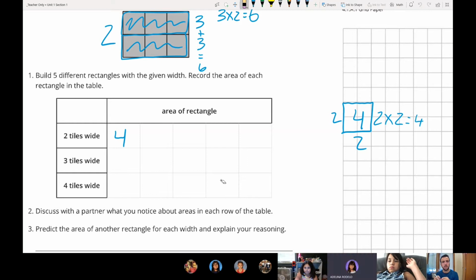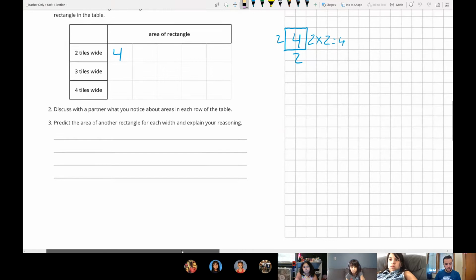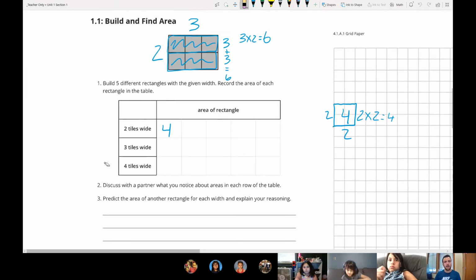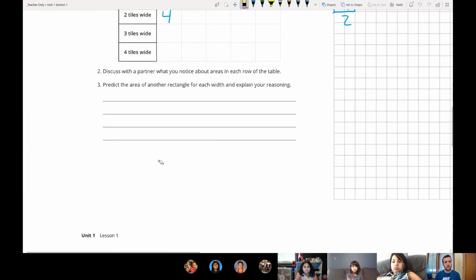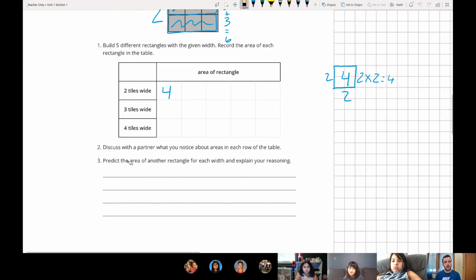We don't have that grid on the side of it, so how are we gonna do it? You can draw it in the margins in the white or on a separate sheet of paper. You're not turning that piece in. Maybe draw some rectangles over here, or down below. It can be on a separate sheet of paper too, right? You're not turning this one in. Okay, so I'll give you a couple minutes to draw your rectangles. Draw them 2 wide, 3 wide, 4 wide, and I want to know the areas of those.